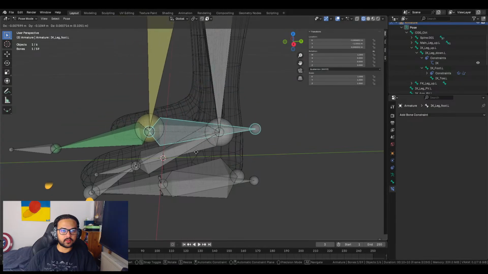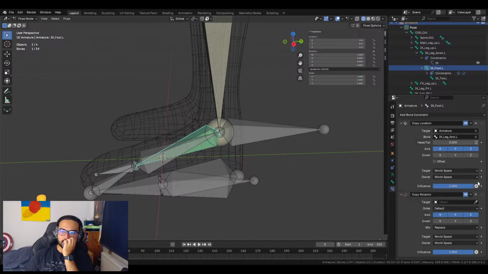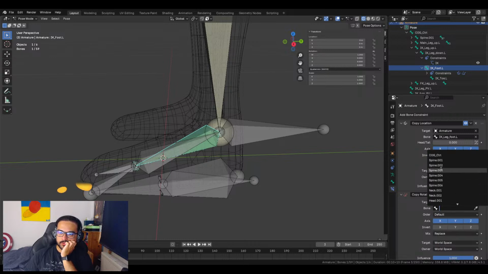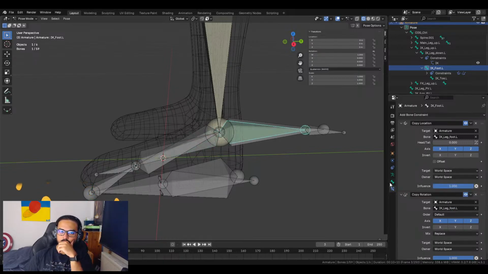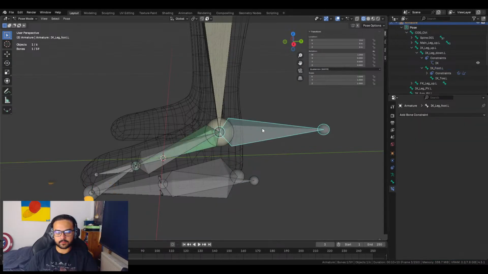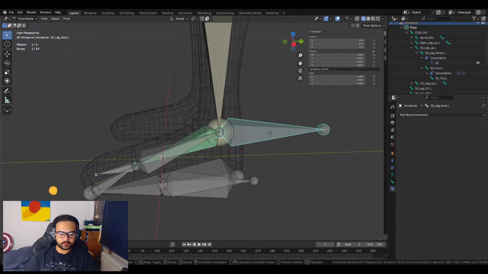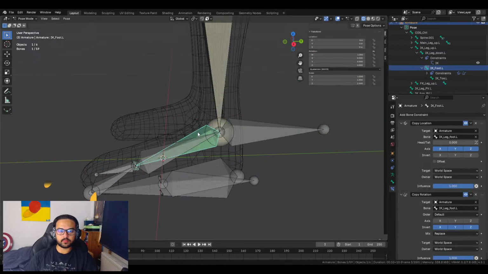But it still does the rotation thing. So armature. Okay, foot, leg foot. But I wanted to just, nope. Nope.